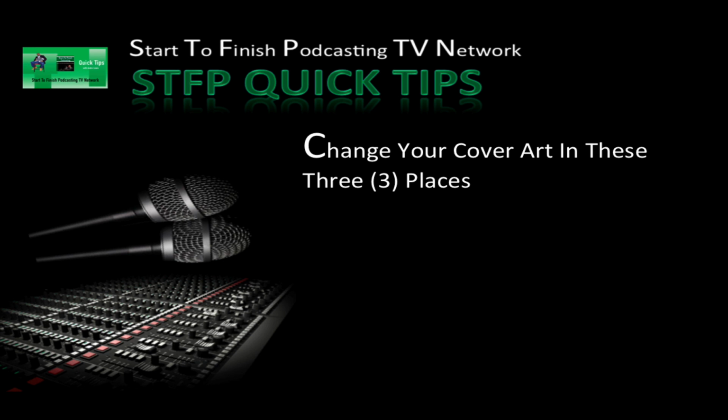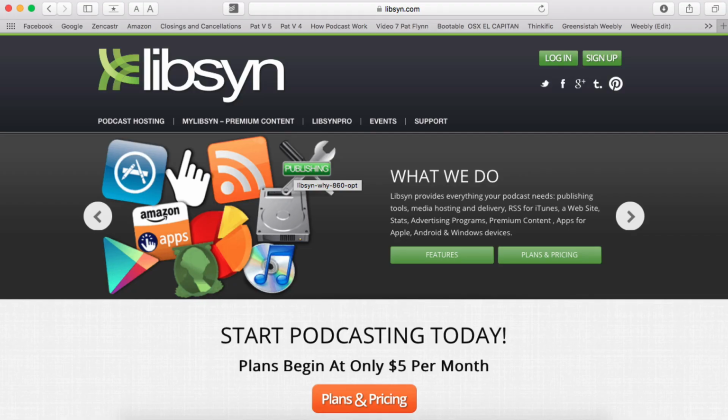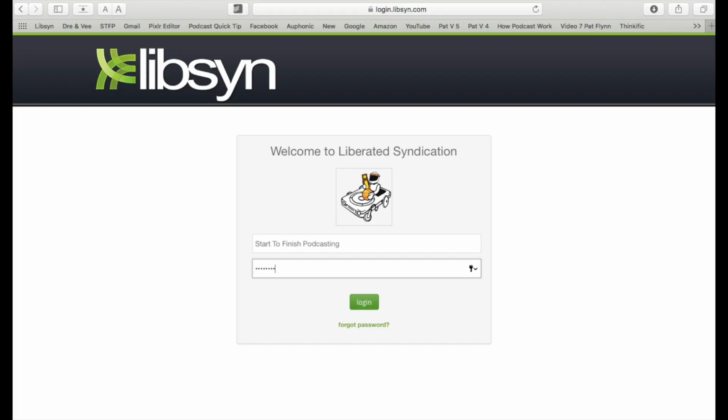To change your podcast cover art, you have to make sure it is changed in 3 places: your RSS2 image, your iTunes image tag, and within your MP3 ID tag. Now I'm going to show you how to change your podcast image in these 3 places. But before I do that, let me inform you of this. If you're using Libsyn to host your podcast and RSS feed, you can just log into your account and do it that way. I'm going to show you how to do it right now.